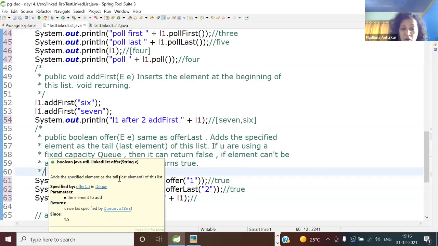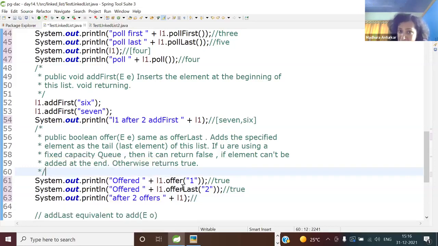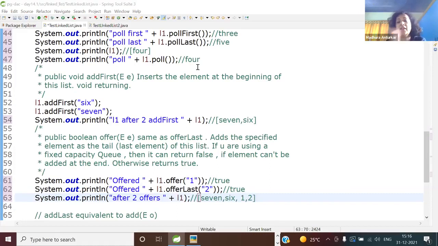Offer is equivalent to offer last. So both are the same. That's why it is confusing, that's why I asked you. So first will be 7, 6. After that, I've said 1 and I've said 2 here. Right or wrong? Line number 63: 7, 6, and 1 and 2 will be the elements added.